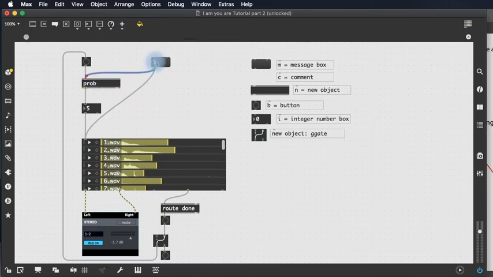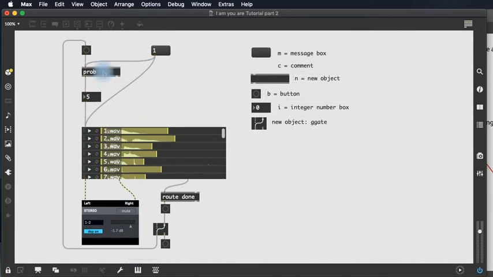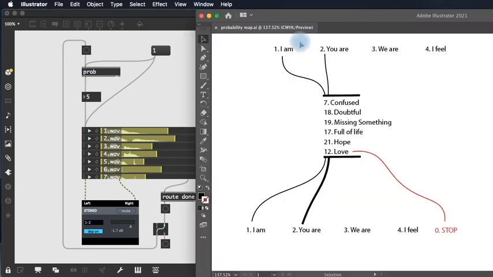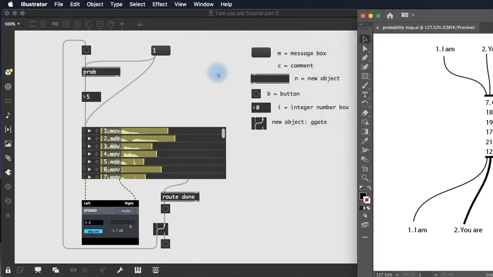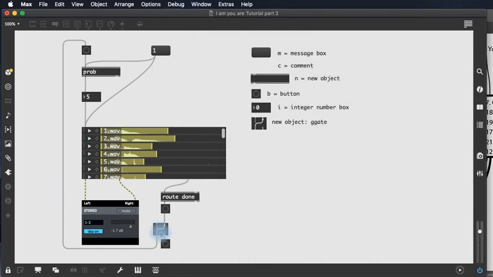Now, I'm sending this 1 both to the prob object and to the playlist because I want to teach the prob object that we're starting from 1, and I want to play the first sound so that when the first sound finishes, it sends a bang to prob, which will generate the next value. Sound file 1 plays, and then prob determines where it's going to go next. Let's hear it. Make sure our GGate is connected here and start it.